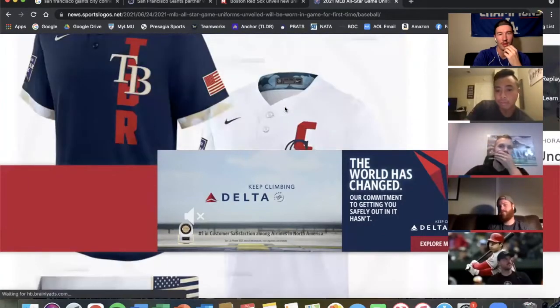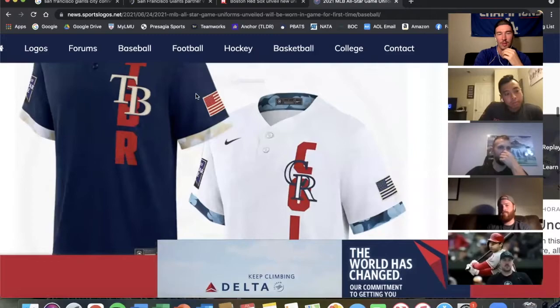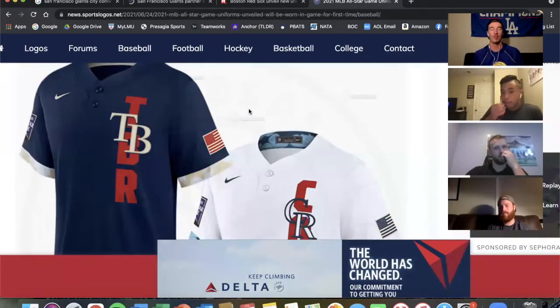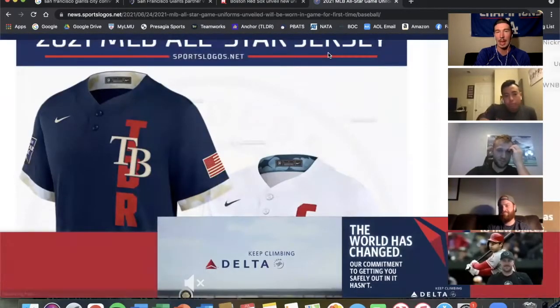Yeah, I think overall, the American League ones look a little better than the National League ones. The National League ones are just barf horrible. Like, it just does not look good. The American League ones look a little better, but still not great. So I'm gonna go with 2.3 out of 10 on these. I'm not a fan. I do like the hats though. I think the hats are close to a 6, but yeah, the jerseys bring them down by a lot. So sorry, All Star Game, Coors Field, you kind of screwed the pooch on that one. Way to go, Nike, you idiots. Yeah, freaking Nike. What are you doing?